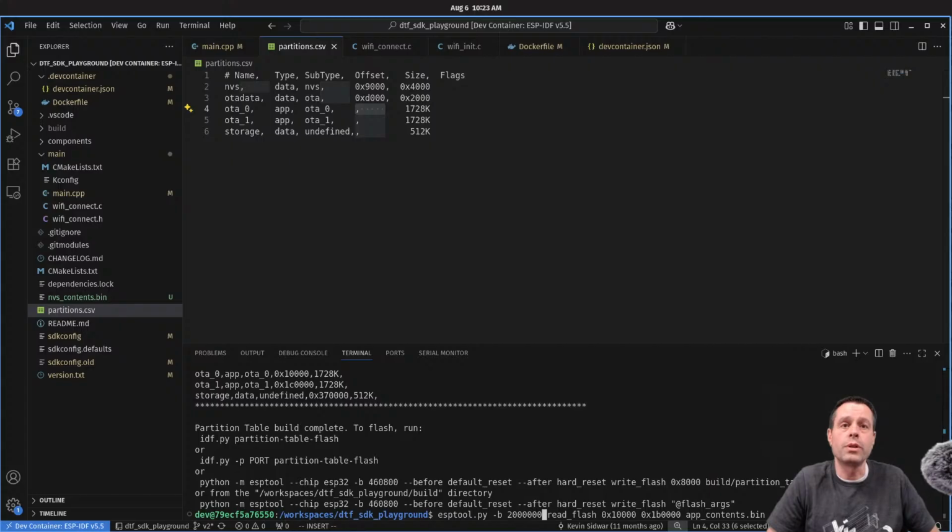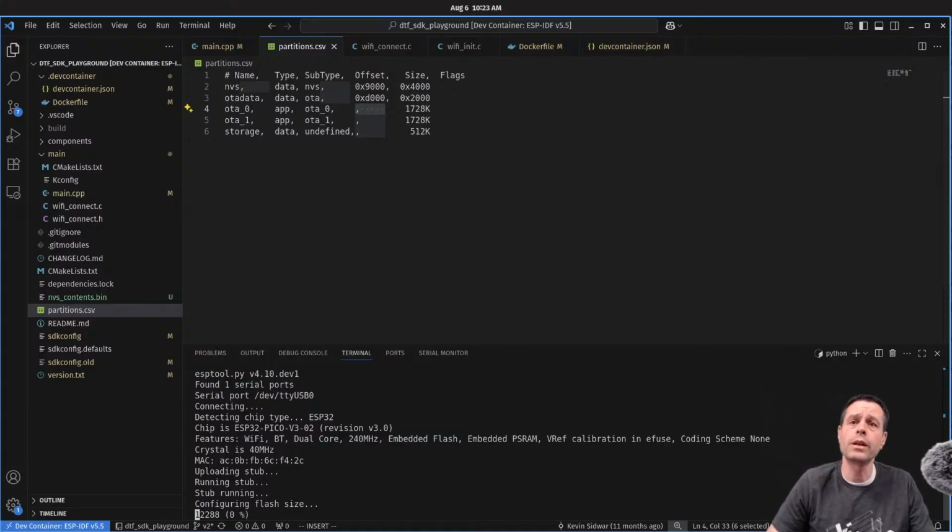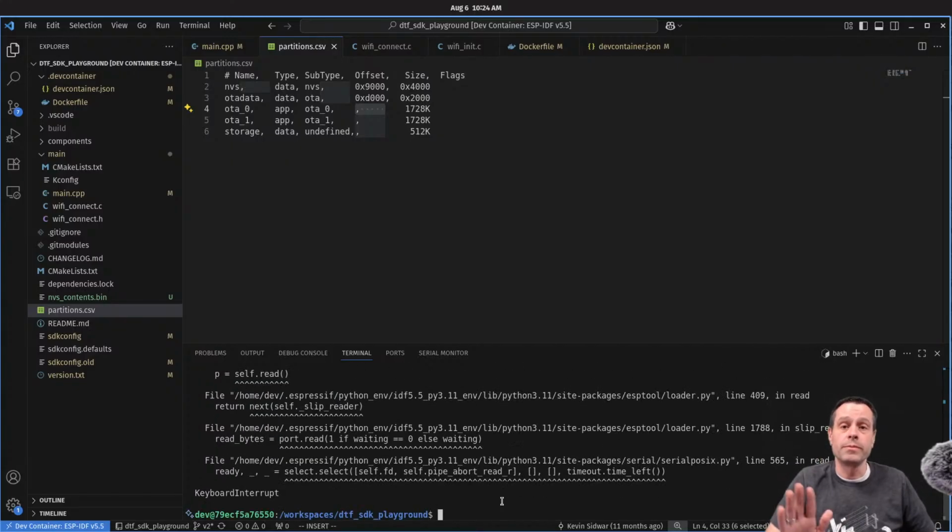And I want to just show you the difference. And hopefully you can see it. I know it's at the very bottom of the screen. But I'm going to do just esptool read flash. And I'm going to hit enter. And it's going to start reading. And look at this. 1%, 2, 3, 4. It's slow. We're going to be here all day. So don't use that right out of the gate. It's going to take forever, especially if you're doing this a bunch.